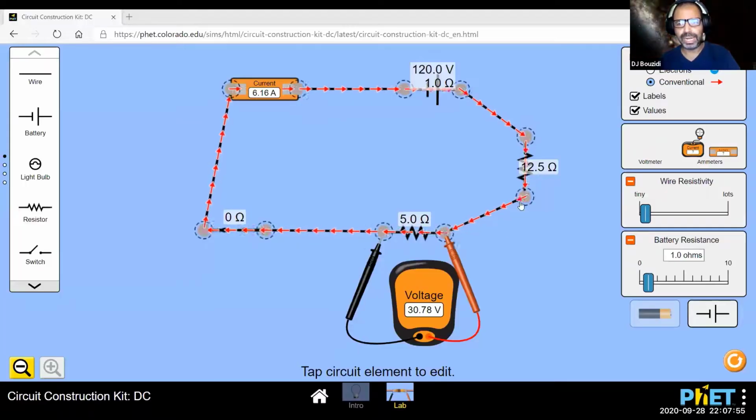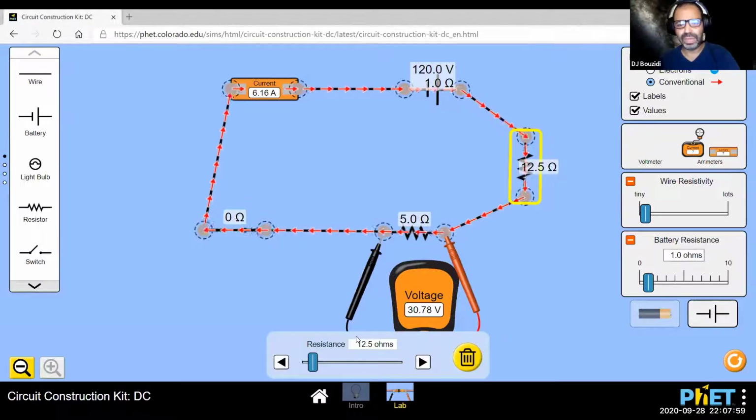So you do the first reading at 12 ohms. I'm going to come back in here and change the value in there. The current will change, and so will the voltage. When I change that, the current dropped and the voltage dropped because I increased this resistance, the rheostat, okay? So I have a new voltage and a new current.